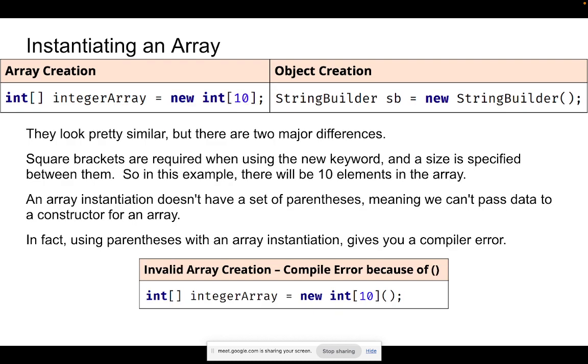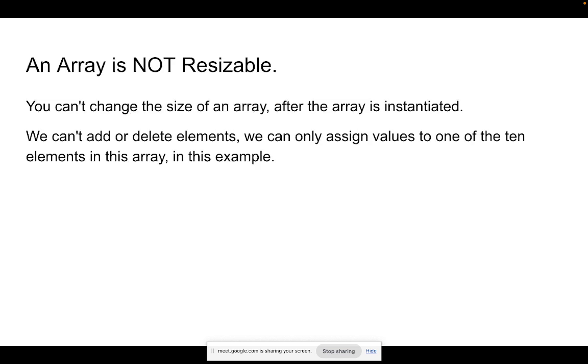Now if we try to put parenthesis here after the array size 10, it will give an error, even though we thought we provided the size. So this is not the syntax in which people deal with it. Okay, so these are a few common things that I just want to highlight. We will start with the coding part also.